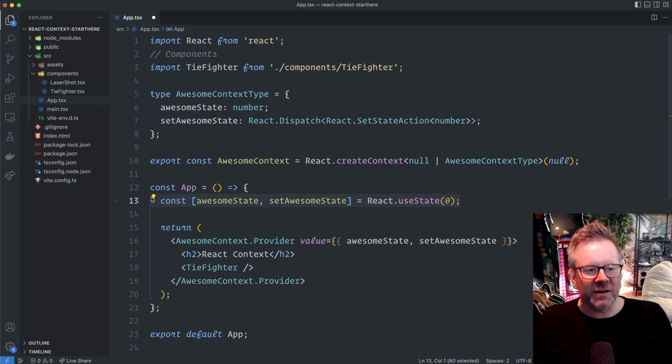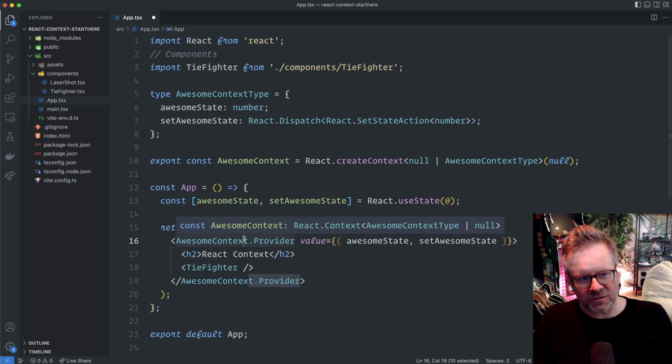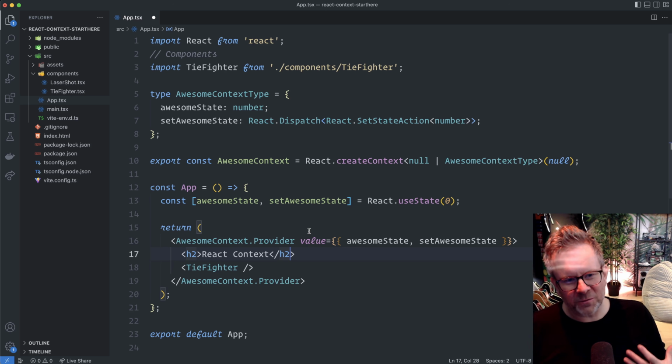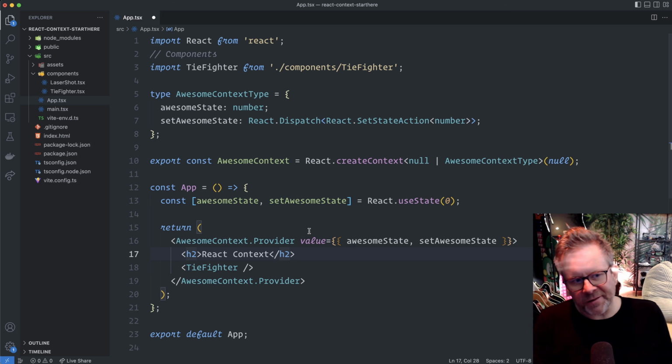Then we create the state here and the state setter, and we provide this down to our React tree with the awesome context.provider. When you create a context, you always get a provider for this one. So that's how you wrap your components that you want to have access to this context. And it's a good idea to not wrap your complete application with all the context, because the context will re-render all the components that are inside of that provider when you change the context value.